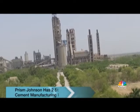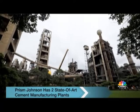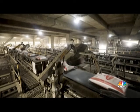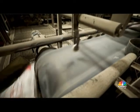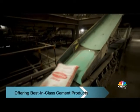Like in cement, if you see, we are in central India. Our plants are located in Satna. We have 2 plants with a capacity of 7 million tons. And in our zone, our relevant zone, we are number 2. We are the second largest. And in cement, when we say quality, there are very different products, and one parameter, of course, which is measured is the one-day strength.